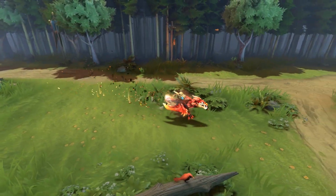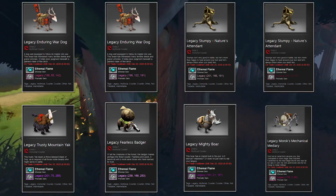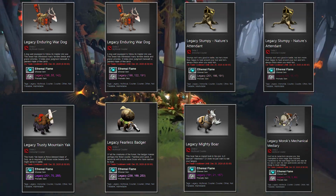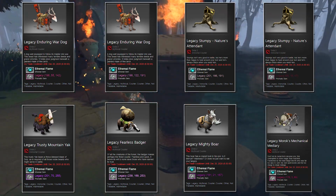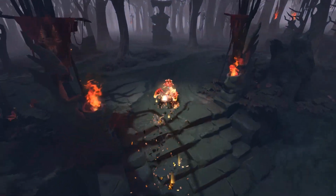The collection in question had 8 couriers, all of which had the Ethereal Flames effect, and all of them were some shade of pink, especially notable as the color that Brandon Reinhardt mentioned that Valve didn't want in the potential color pool. Now, Pada is no stranger to collecting and selling rare items in Dota 2.